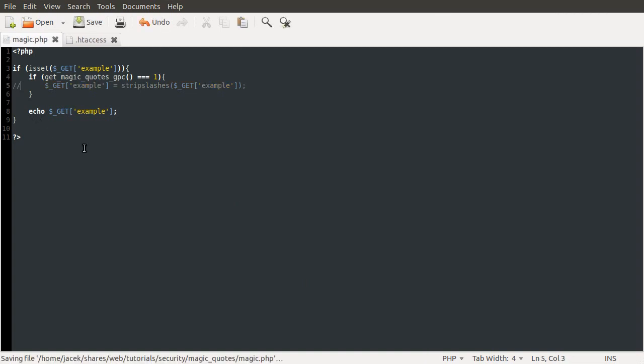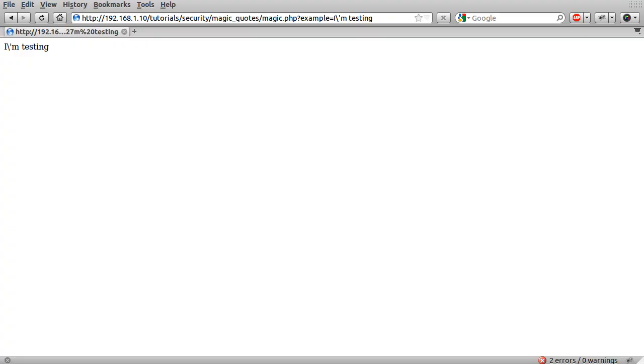If I just comment out that line and reload the page, you can see that magic quotes has, okay, this character here, the middle slash, and this quote are the characters that were typed, and previous to those characters, magic quotes has added a backslash, so you can sort of see there are 3 backslashes and a quote. So if the user had just typed this and you had magic quotes off and you applied stripslashes, you would lose all of that.